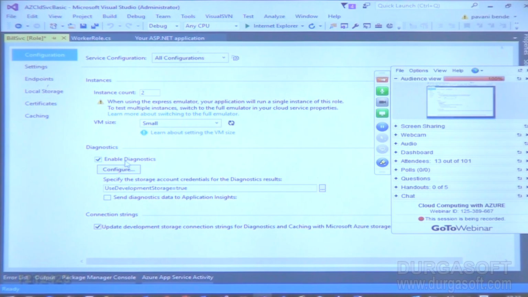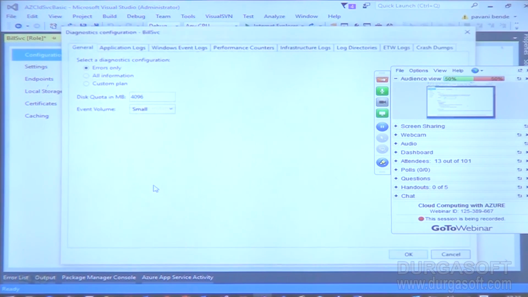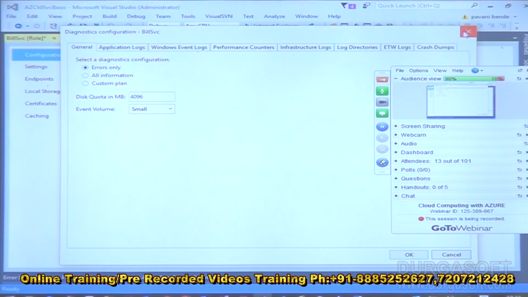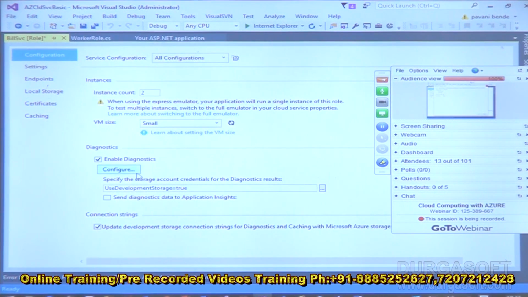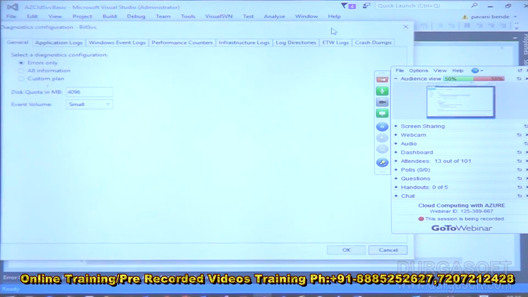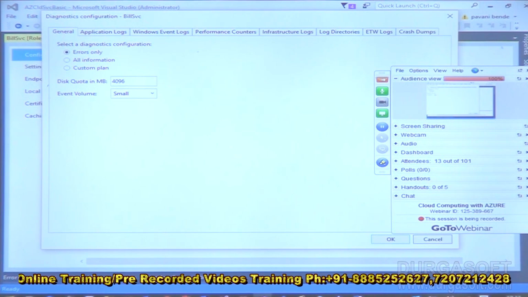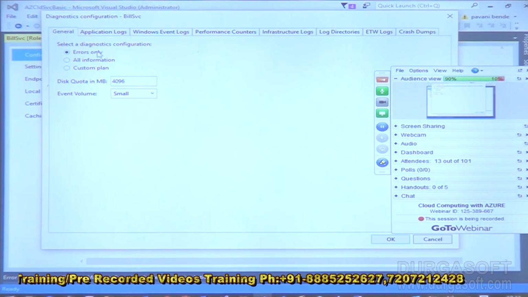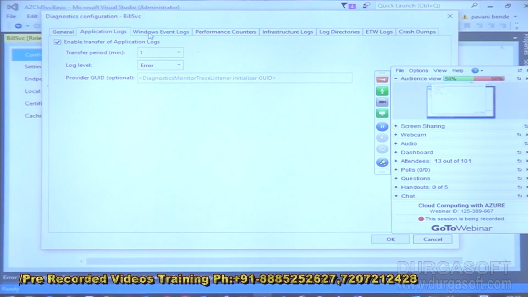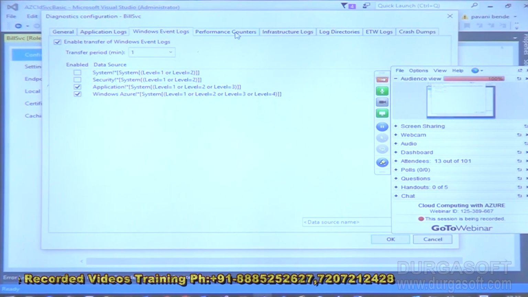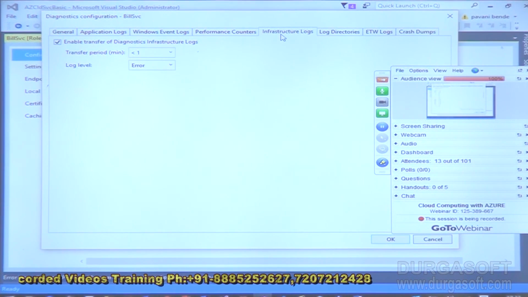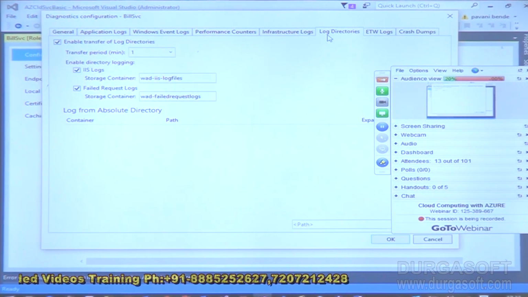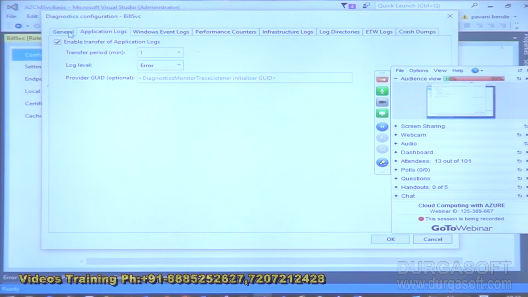Next, do you want to go for diagnostics? Then click on configure, this is again a good one. I told you I will show diagnostics in cloud services. You see here, select a diagnostics configuration: only errors or complete information, application logs, Windows event logs, performance counters, infrastructure logs, log directories, all these are there for us.